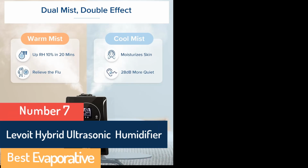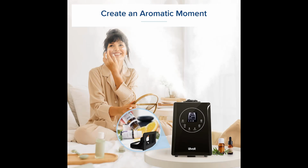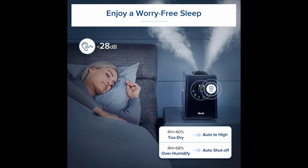Number 7. Best evaporative. Levoit Hybrid Ultrasonic Humidifier. While many plant owners appreciate ultrasonic humidifiers because of the fine mist they produce, an evaporative humidifier can be a great option for homes full of tropical plants that need warmer climates, or anyone who prefers to have a filtered model, as ultrasonic humidifiers also often don't have filters.